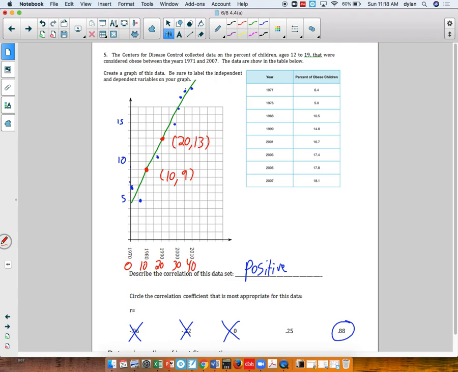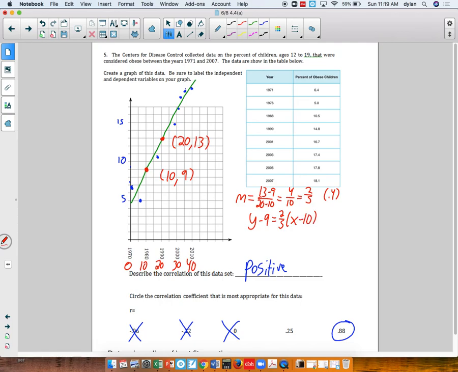We've got 2 points, which means we can find the slope. So m equals 13 minus 9 over 20 minus 10, which is 4 over 10, or in other words, 2/5, which is 0.4, right? Now yours might be different than mine, but it should be somewhere reasonably close to that. So then we can write an equation in point-slope form, and we can pick either point. I'll choose the (10, 9) point. So y minus 9 equals 2/5 times x minus 10.